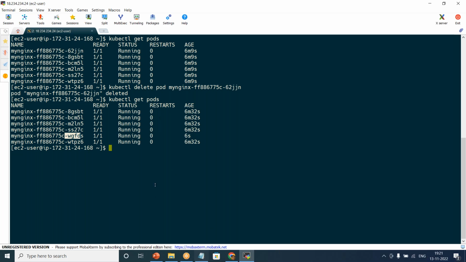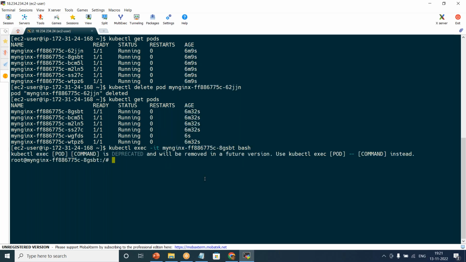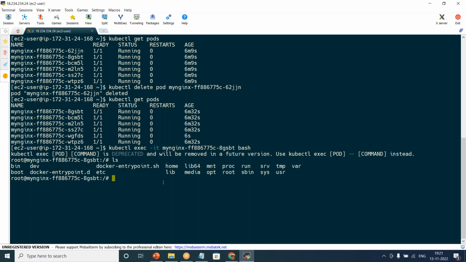So you can keep on doing this, and you also have access. You can access this container directly. You copy this and use the same kubectl command that we did, kubectl exec -it, bash. See, we are already inside this container. So if you go to this container, you have the normal stuff.